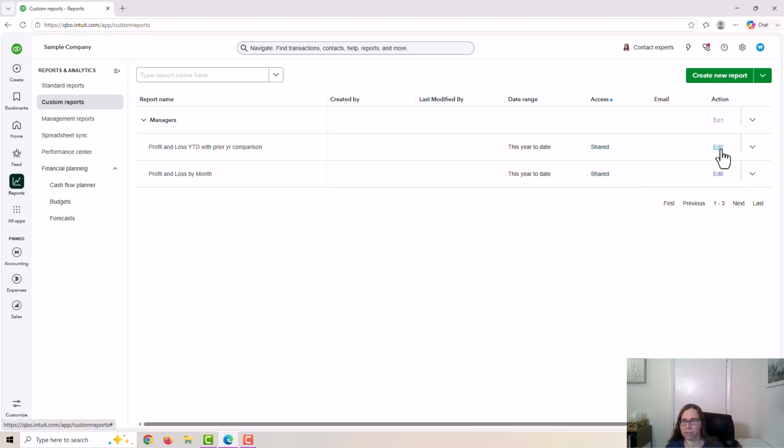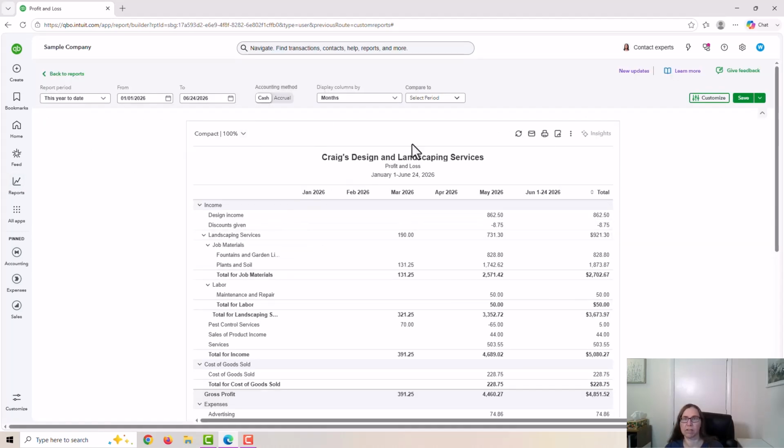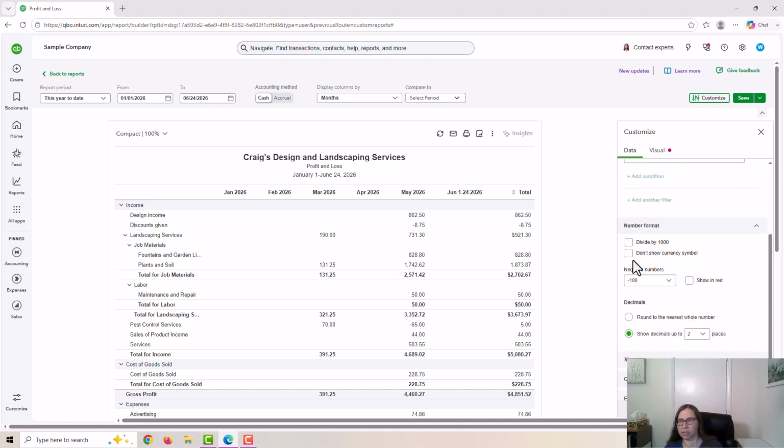And then also I see this edit action. I'm going to go ahead and click on it for the profit and loss by month. And you can see that it just brings up the report, and I can customize it even more. I can add any other options here. So let's say I want to round to the nearest whole dollar or whole number.